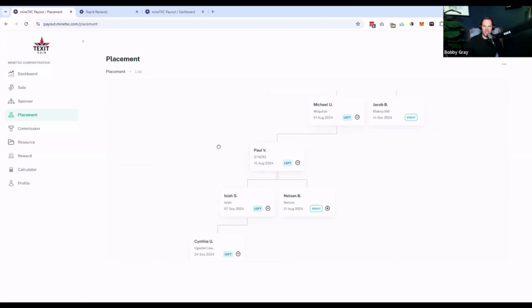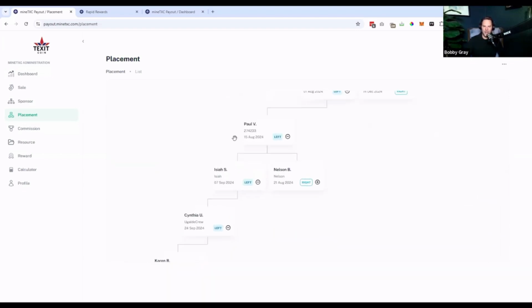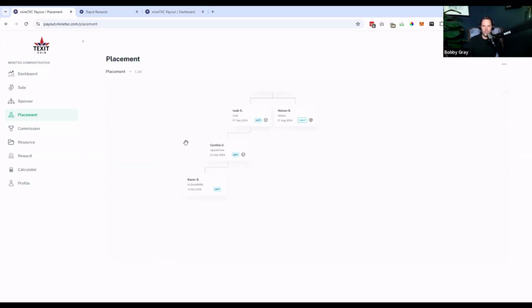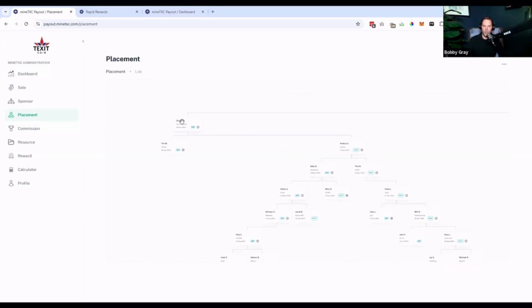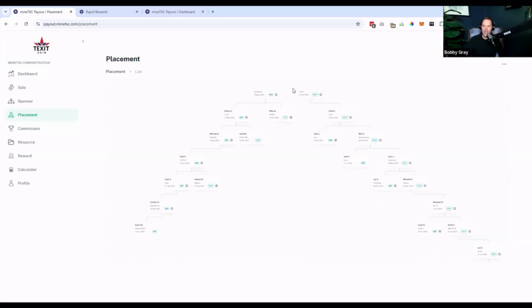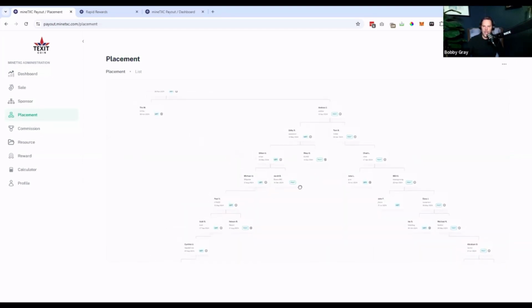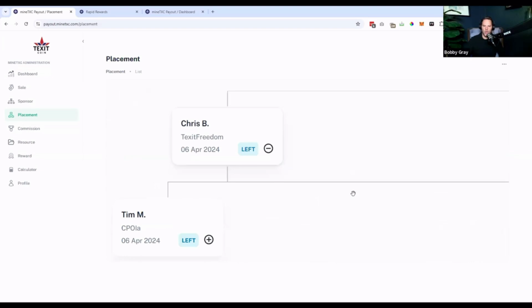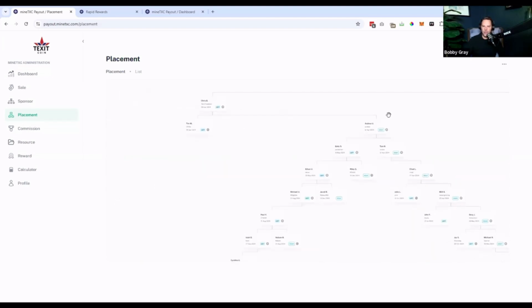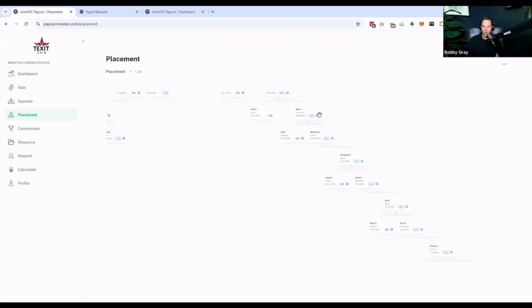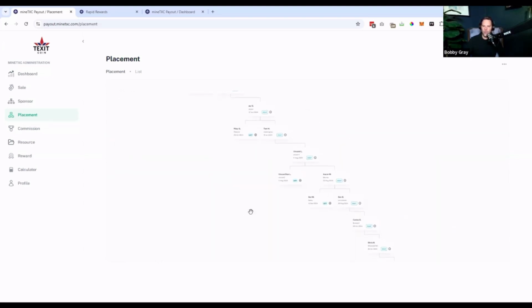So Paul's power leg is his left. That's because Andrea is helping him to build that. Now, it doesn't go down quite as far as Chris's does, but that's okay. We've got Paul then who's going to build out his right leg. So this alternates depending on who the sponsor is and what leg they're building. So if Chris is building out his right leg, then anyone that Chris sponsors wants to build out their left leg. So it alternates as you work your way through the organizational structure. So if Chris is building his right, Andrea is building her left, Tom's building left, Chad's building left. Anyone that Chris puts on his right is going to want to focus on building their left.